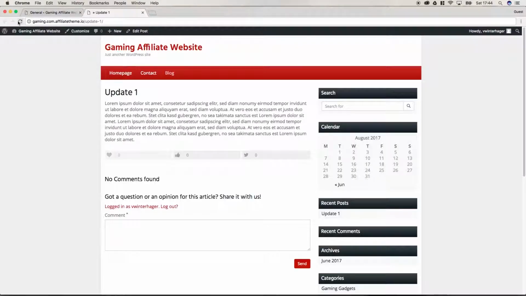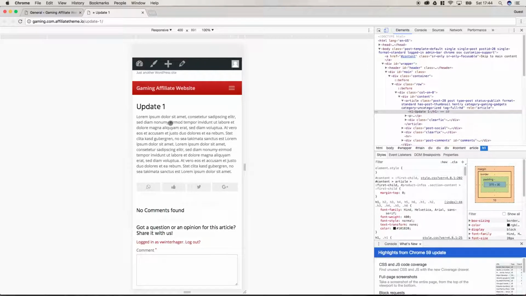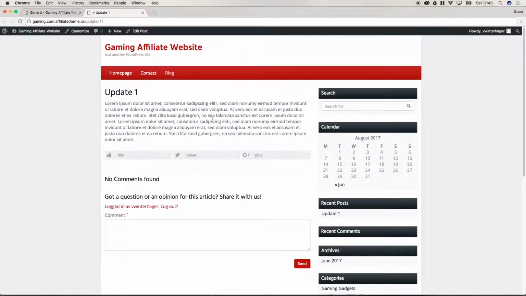and go back to our post, refresh the page, and you see that now a Facebook like, a tweet, and a Google Plus button appears. But the one that doesn't appear is WhatsApp because we're now on our desktop computer. So I'm just going to change the view here to a mobile device. So right now we're in a view of an iPhone, for example, and you can see that now the WhatsApp button appears. So depending on which device is used, so in that case a mobile device, also the WhatsApp button will be displayed. So let's go back to our default view.